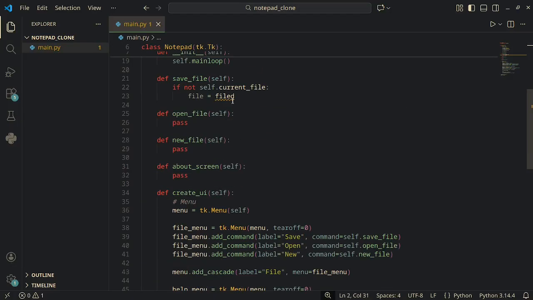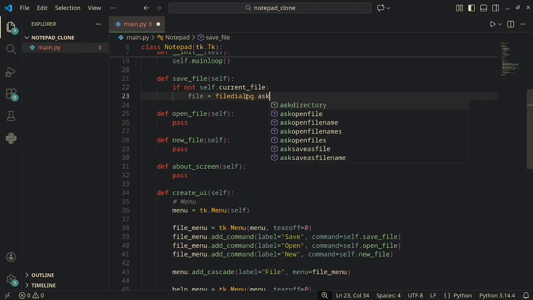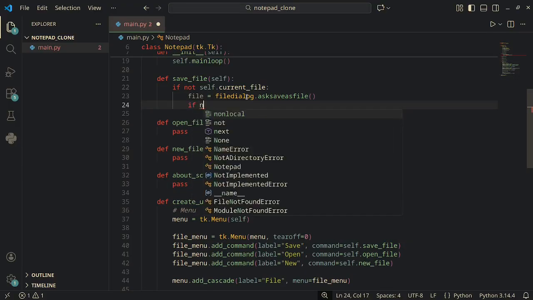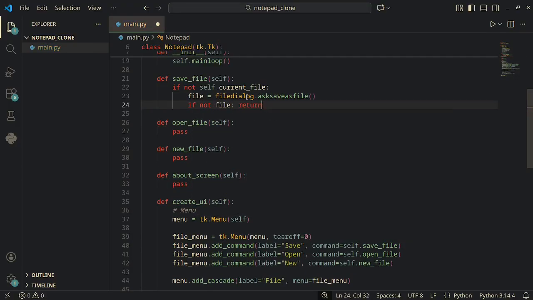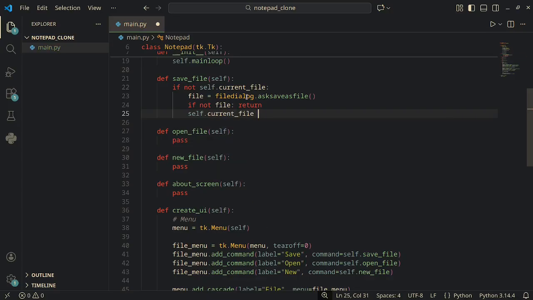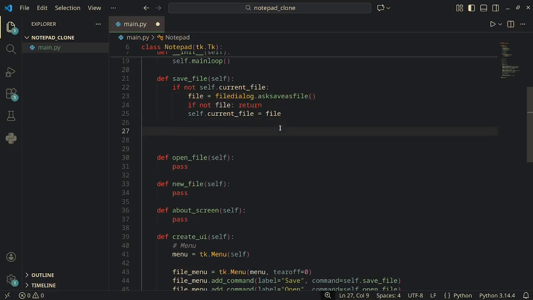Then file dialog dot ask save file name. Then if not file, I'll just return, otherwise self.current file will be assigned to our file. This is going to be a full absolute file path which the user selects from the new pop-up file window.